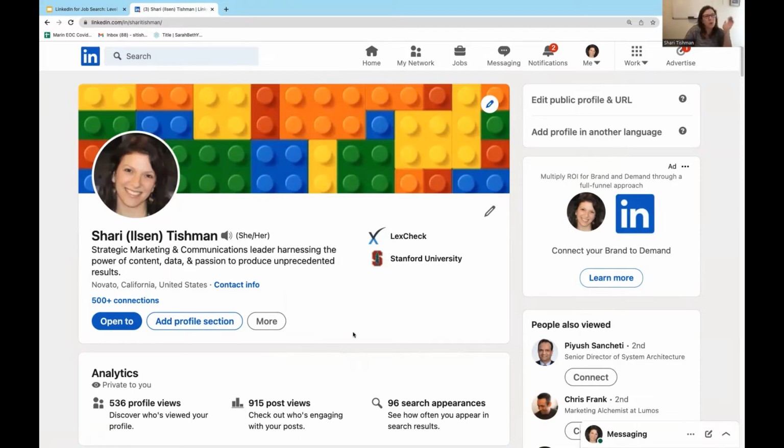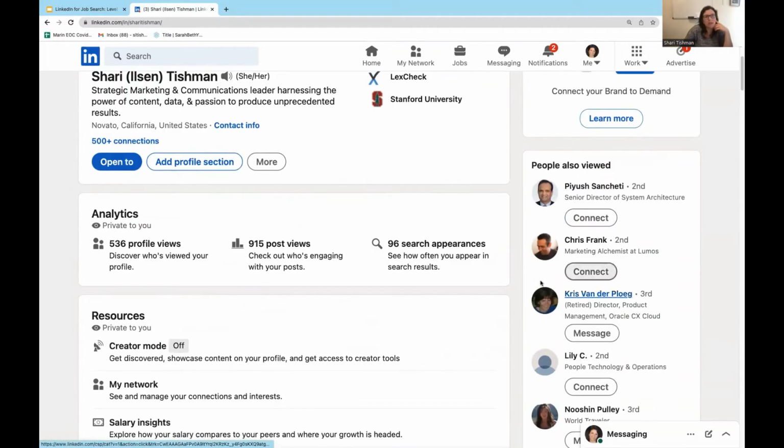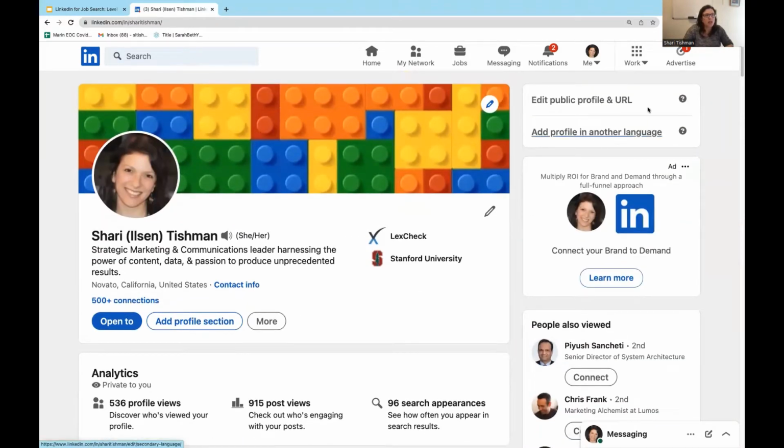I'm for the most part going to go top down. Now, the right-hand column here is largely always going to be brands and ads and things that LinkedIn wants to engage with. This is an ad here, for example. And the People Also Viewed section is like, if you like this person, check out this person, right? And whenever you view a profile, you see this, whether it's yours or someone else's. These top two options here, though, are interesting.